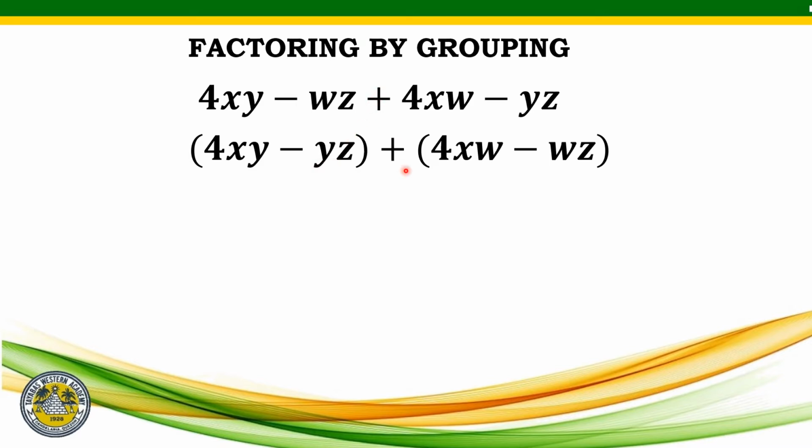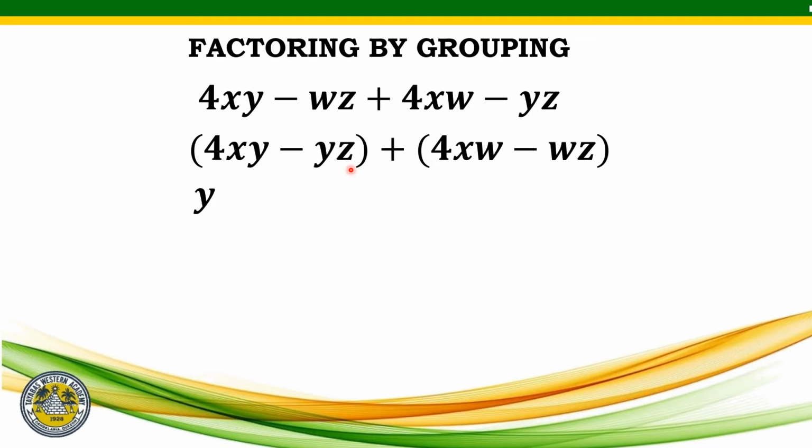Copy natin yung positive sign sa gitna, then open parenthesis, sign ng group, pangalawang group, 4xw, and then yung isang term na natitira, which is negative wz. So, yun yung magka-partner. And then, the next step, find the GCF of the two groups. Okay, yung unang group natin, 4xy minus yz, sa number, tingnan natin, wala silang common. So, hindi natin ilalabas yung number 4. Then, sa variable x, wala silang common. Sa y, meron silang common. So, yun yung possible na ilalabas natin. Yung z, hindi natin ilalabas.